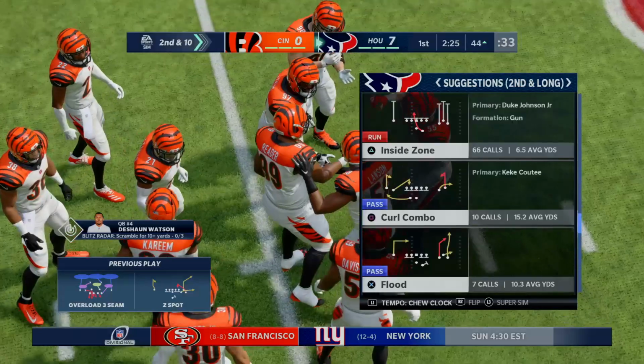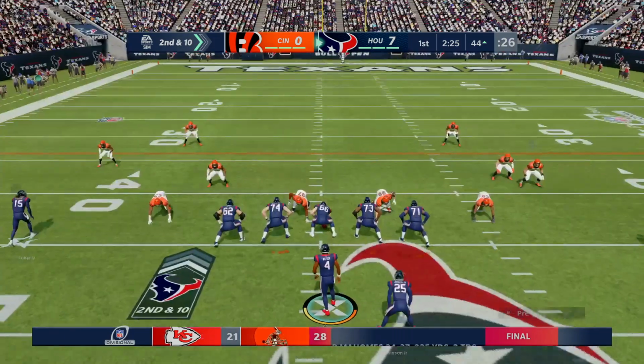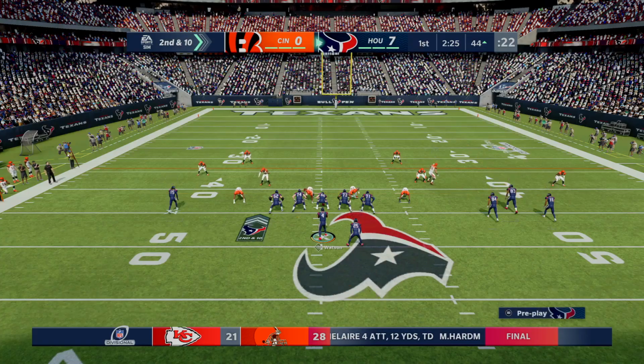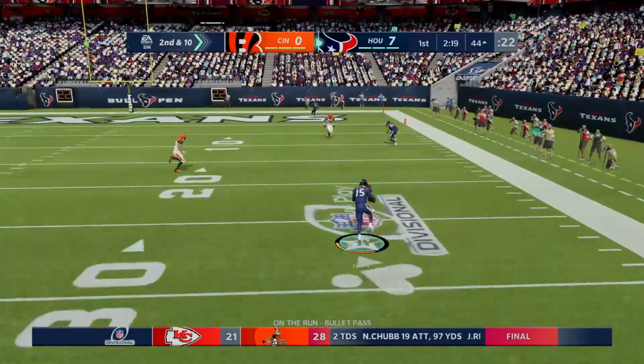We did hold them to no points, and we have been driving it down them pretty handily. No real big plays like we had the last drive, but very consistent and just positive chunks as we've been going. So now in 2nd and 10, Watson's going to roll it to his right side. He's going to find Fuller wide open.